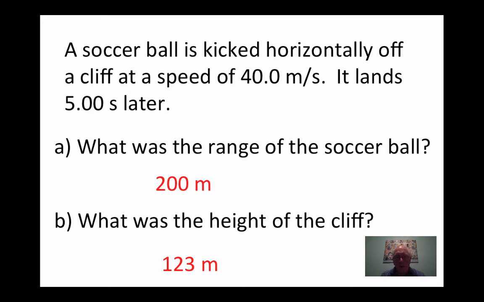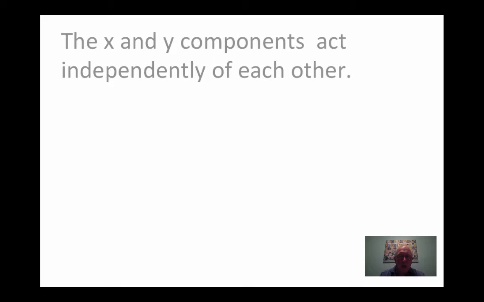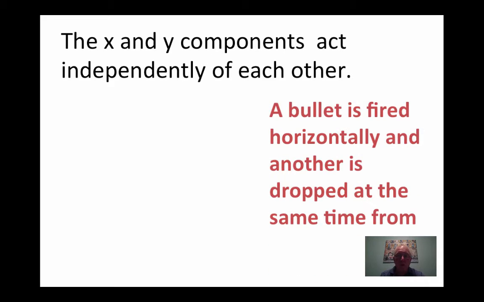Okay, hopefully that worked out. And if it did not work out, then maybe you can ask about it in class. See how that's going to be solved. Okay, you might be asking yourself, why is somebody kicking a soccer ball off a cliff? Well, I don't know. But at any rate, just important to notice that the x and y components are just acting independently, so they are separated from each other.